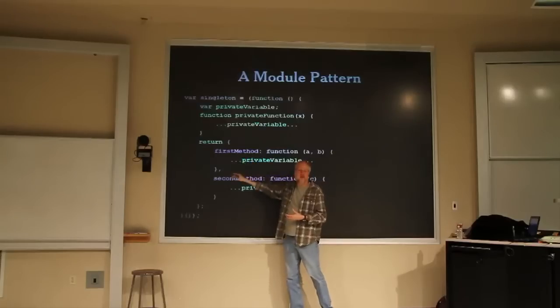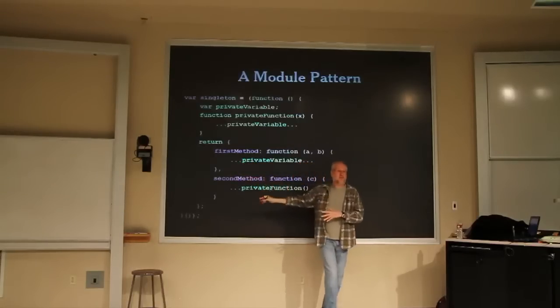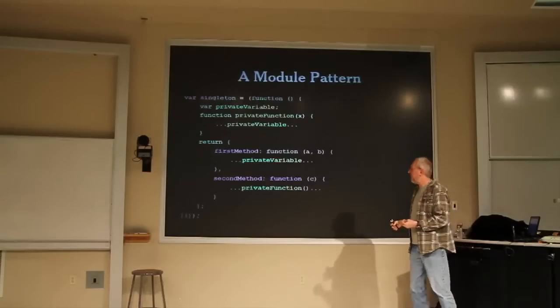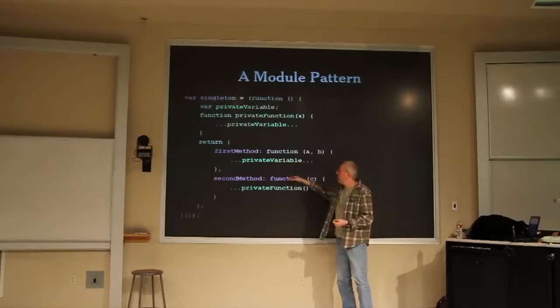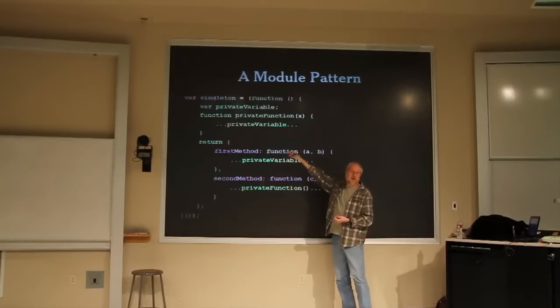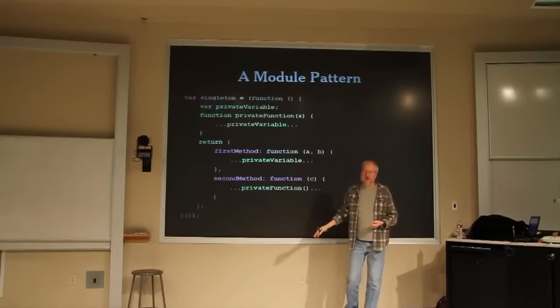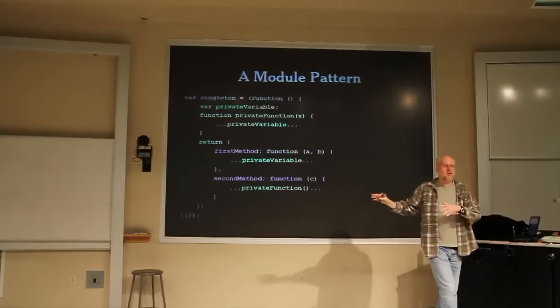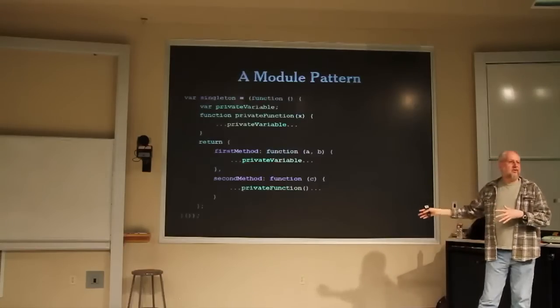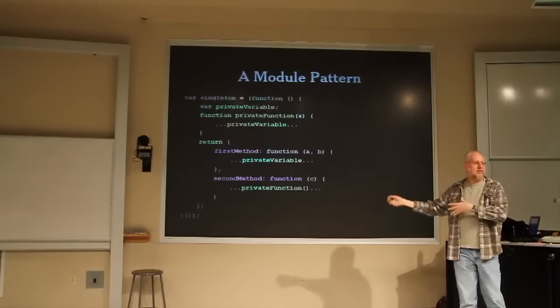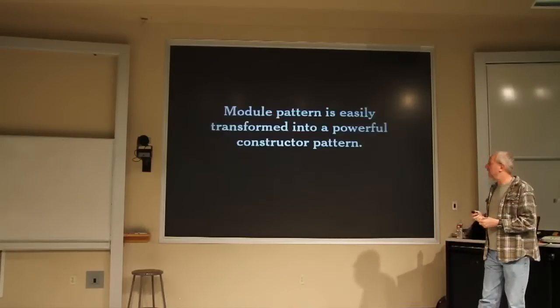an object. This is the object literal notation, a brilliantly expressive way of initializing objects in this language. And these two methods will both close over the private stuff. Okay, so as long as either of these methods survive, then that material will survive. Now you could look at this and go, well, we could generalize this version and do it not just once, but call this function over and over again and make lots of stuff.